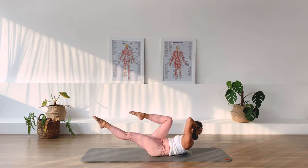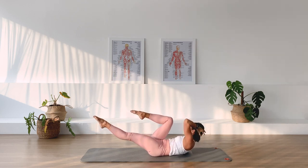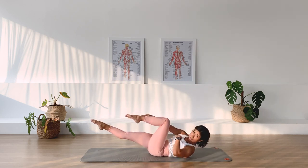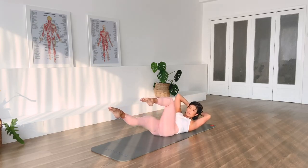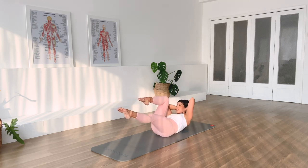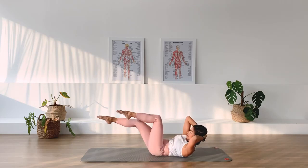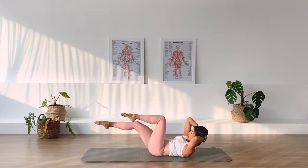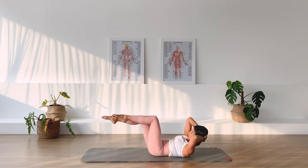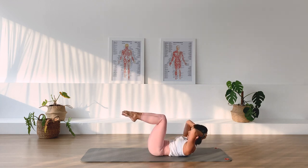Crisscross over, so rotate to the right side, we switch and we rotate, we switch and we rotate. I want you to keep the feet at the same height as you extend, as you bend them. And rotate, and rotate. Get the scapula off the floor. Rotate from the waistline. And again, and two more sets. And last set here. Come back, return back to center.